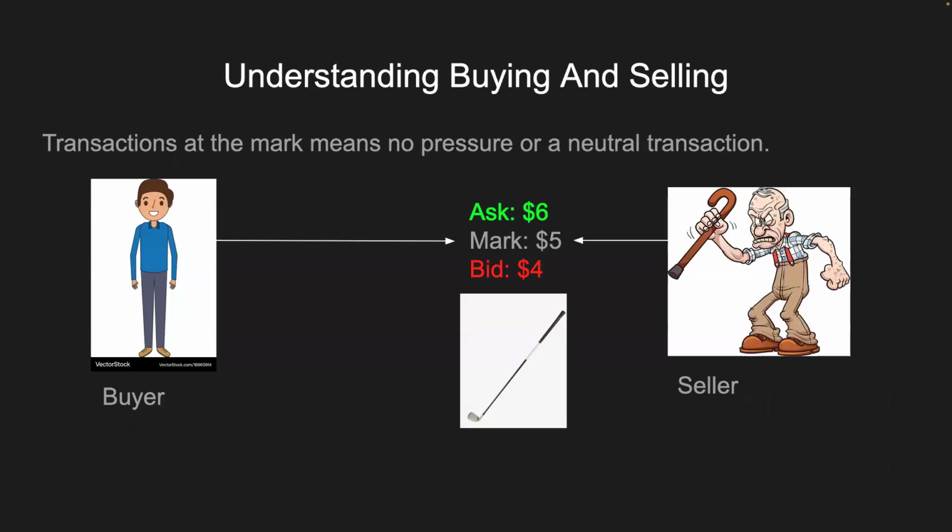So, how does this relate to us in stocks, right? We haven't really taken any of these examples and compared them to anything in the market yet. And this is the time to do that, right? So, we can start to look at what we would call the mark, the bid, and the ask, right? So, the mark is the general agreed upon price. This is where the buyers and sellers want to be. This is usually the middle, the midpoint between the ask and the bid.